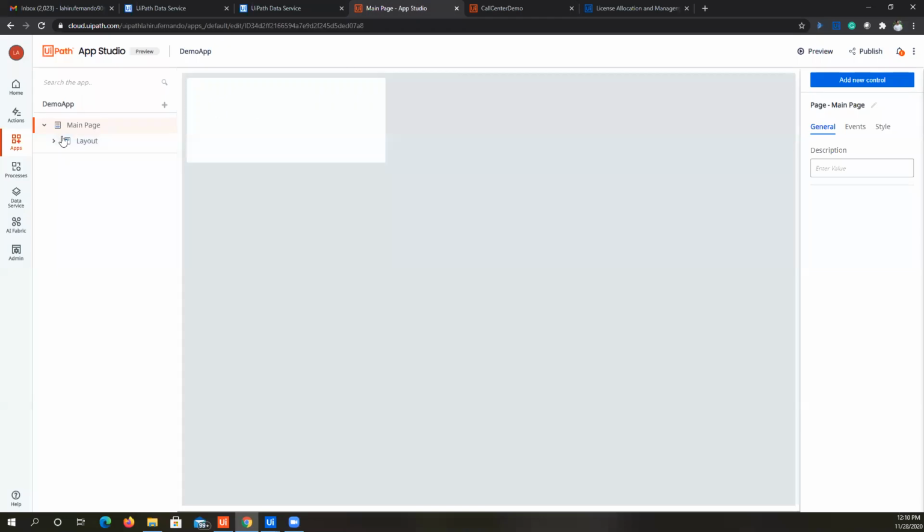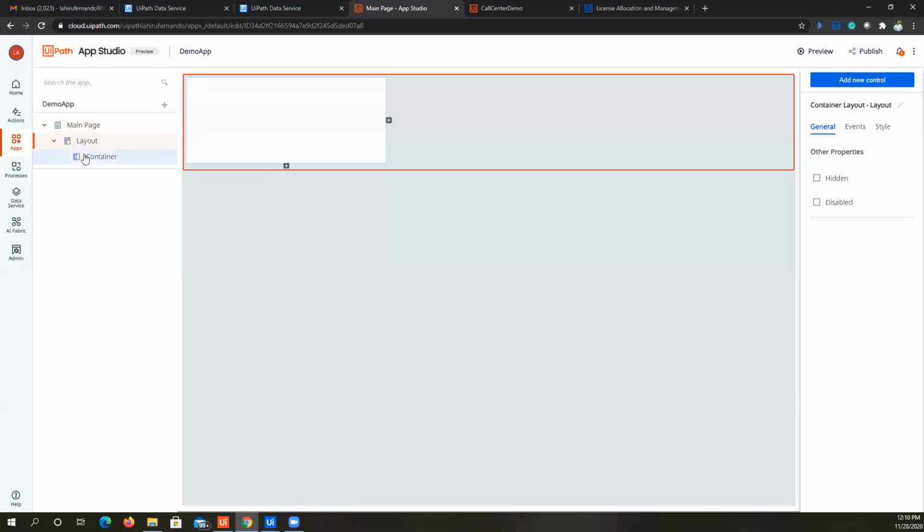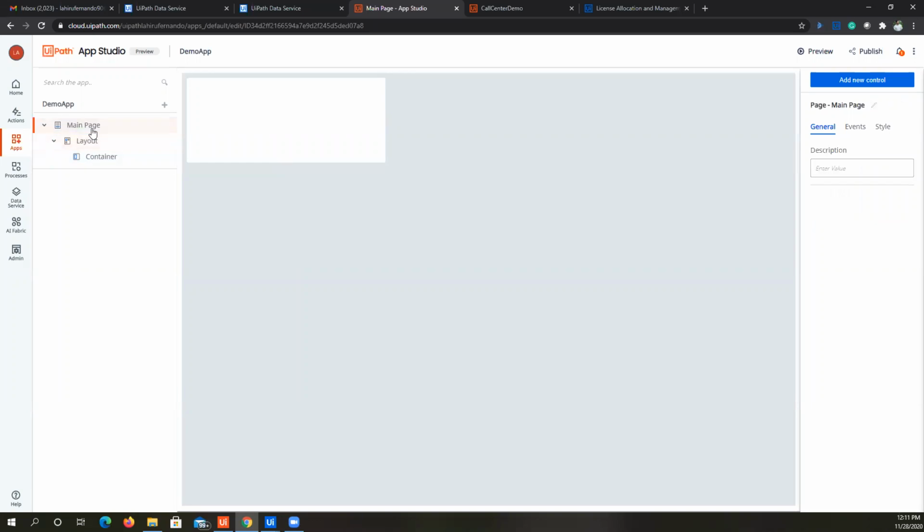And if you haven't properly used naming conventions, just like you do in Studio for your variables and activities, over time this will get messy and you won't be able to properly locate what sort of element that is by just looking at this. So it's always good to properly rename stuff.